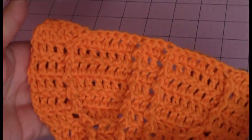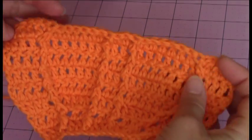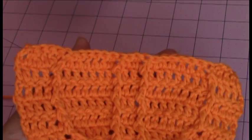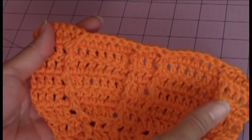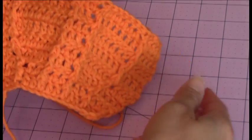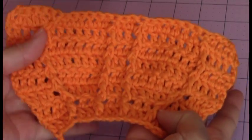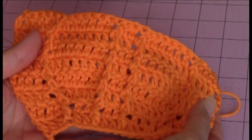I'm going to give you the total stitch count for that row, but I want to make sure that your ends are the same as mine and that these center stitches are the same. This helps you so you know the stitch count, so that yours will have the same stitch count when you're done with that row. We ended up with 28 stitches for that row, and you can see how you have the curve going inward now. Even though we took a stitch away from the ends, you still added one here on the front post double crochet stitch, so you ended that eighth row with 28 stitches.